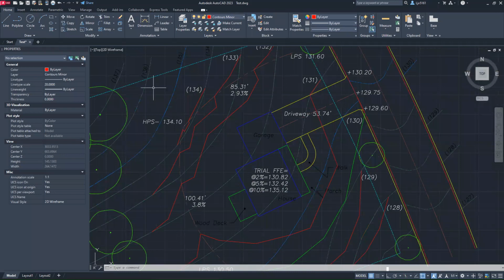For now, we don't have the swale pattern yet. Your swale needs to wrap around the building. The contours right now look like when we are grading a terrace, when we are doing the cut and fill balanced solution, but the contours need to wrap around the building. We can take a look at your garage FFE and trial FFE to see whether your HPS seemed too high to me.